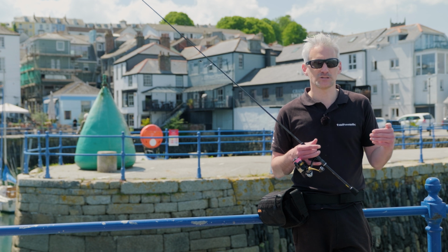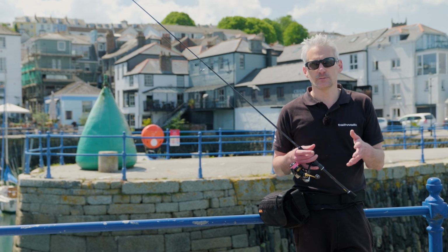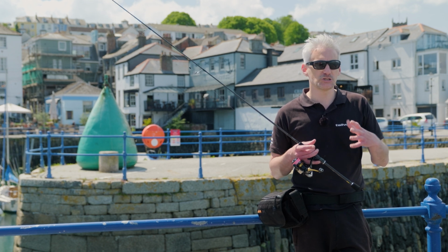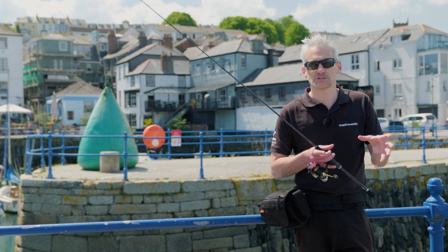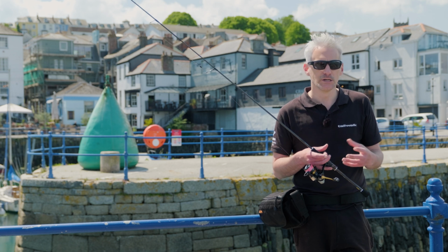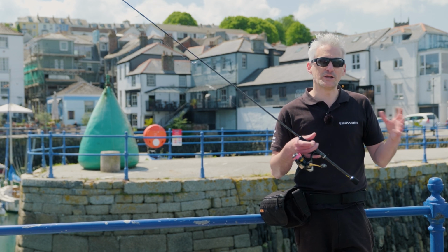So you'll have an hour's zone, which will be your fourth zone of the day, where you'll have fished A, B and C, no matter which group you're in. And then we have a random hour where the stewards will still be placed on A, B and C, but you can fish any of those zones anywhere you like within the zone areas. So it's still very much tied to the zones because we need the stewards to be central to those zones and not floating around literally everywhere. But you can choose which section you want to go and fish in.